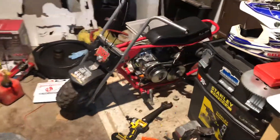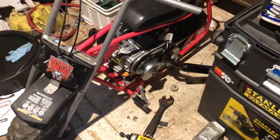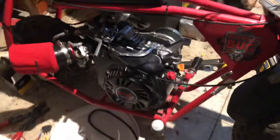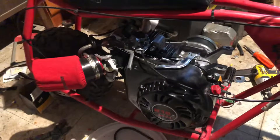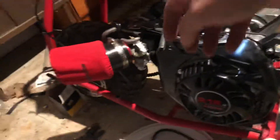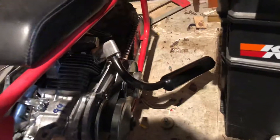In a previous video I showed you my little Doodle Bug DB30. You can see I got some progress going on it, so let me show you what I got. First we'll come over on the pull start side — this is a Predator 212 six-and-a-half horsepower engine, stock. I have a Go Power Sports stage one kit on it, which includes a larger carburetor jet, the K&N air pod, and an aftermarket exhaust system.